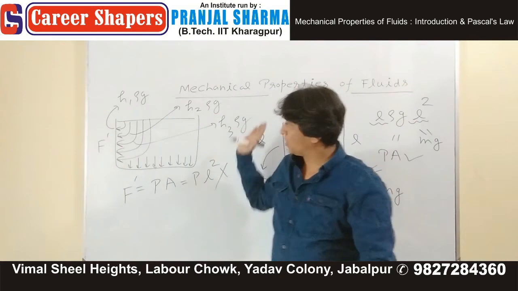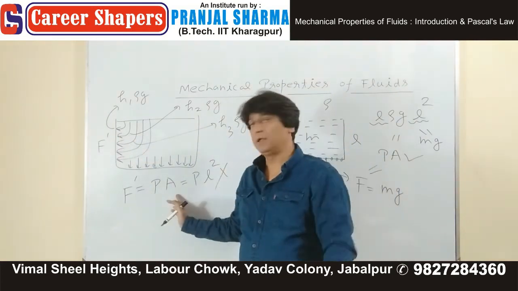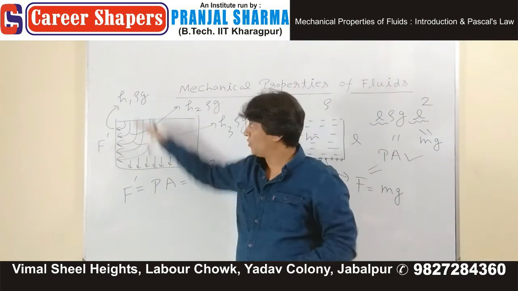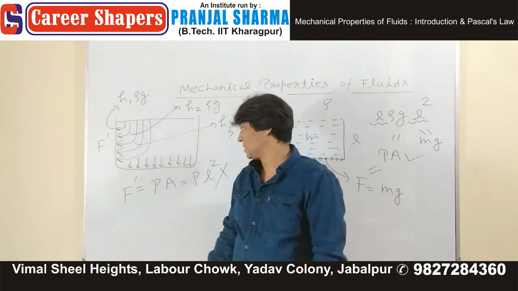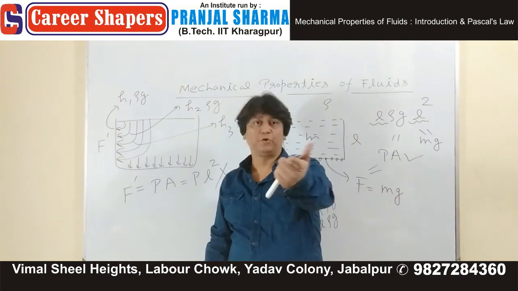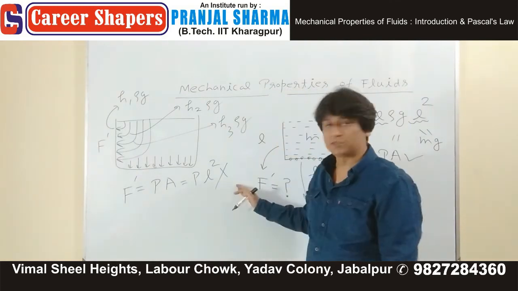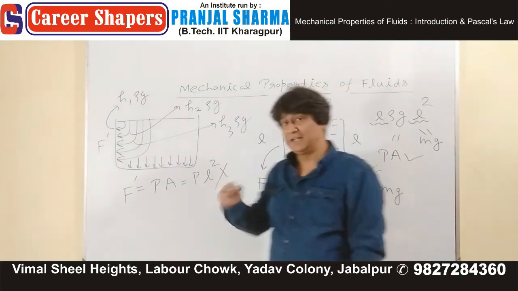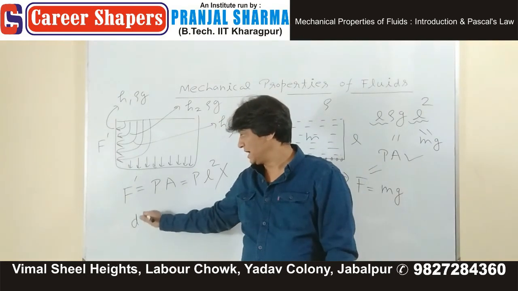But for the side face, I cannot use P into area because P for the entire cross section is not the same. And if things are not the same, we use what? Integration. So we cannot find the pressure or force in this form. Instead, we need to use this: dF.